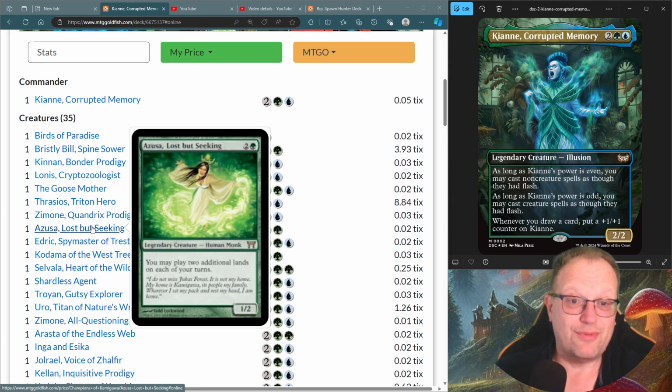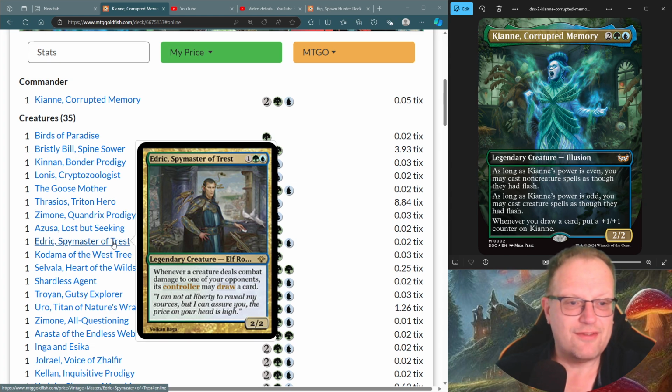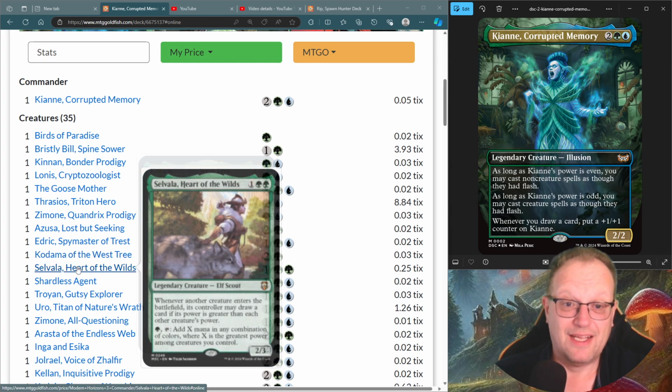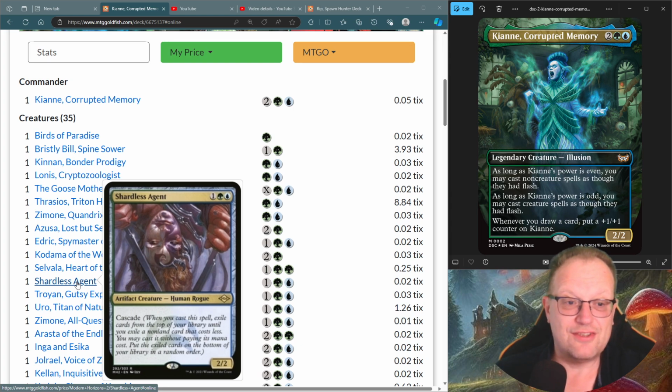To help with the land drops, we've got Azusa, Lost But Seeking, who seems to turn up in a lot of Simic decks just to get us there because, you know, who doesn't like having extra lands? Edric, Spymaster of Trest, comes in to help us draw some even more cards. And then Kadoma of the West Tree, because we are going to be chucking around quite a few +1/+1 counters, having this one come in as modified to go and find basics and put them into play tapped, again really helps out. Zavala, Heart of the Wilds, gives us a mana boost. The Shardless Agent lets us cascade into something useful, I hope.